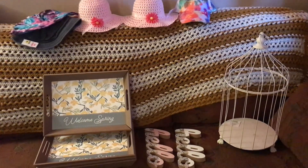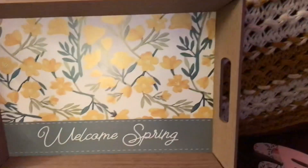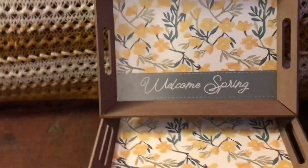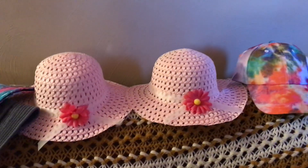First let me show you my pennies. I got the two Hello signs and they're a purple dot, and then I was able to find one, two, four of these for a penny. There's the UPC — it's kind of jacked — and these hats, those are all a penny.